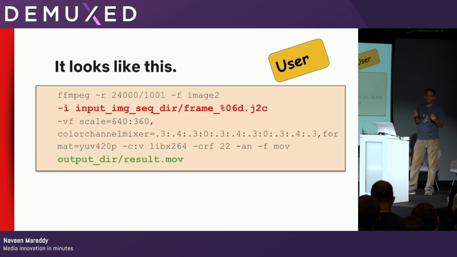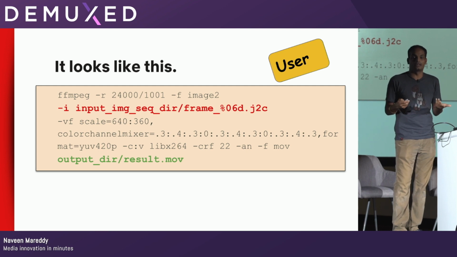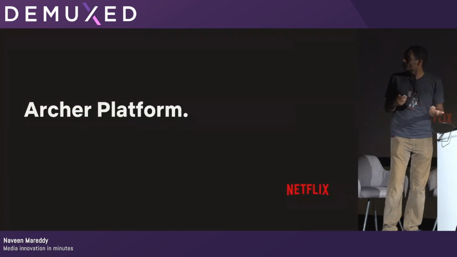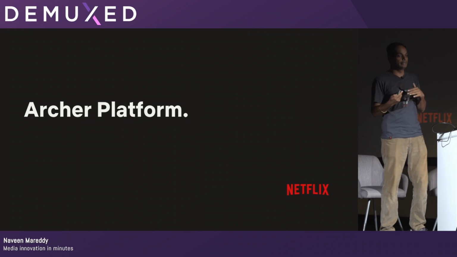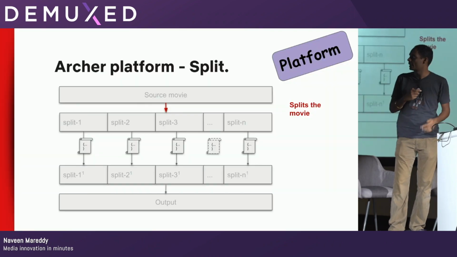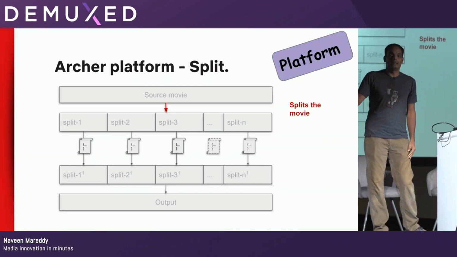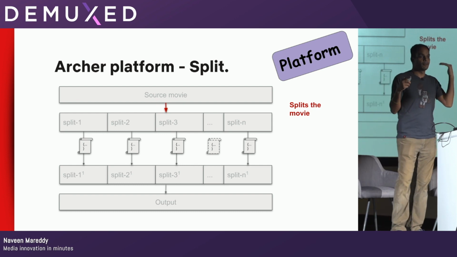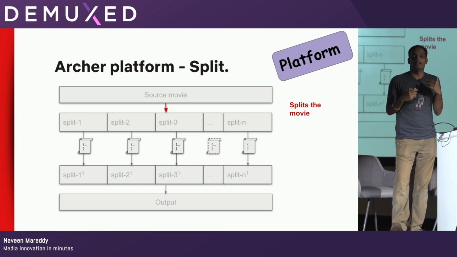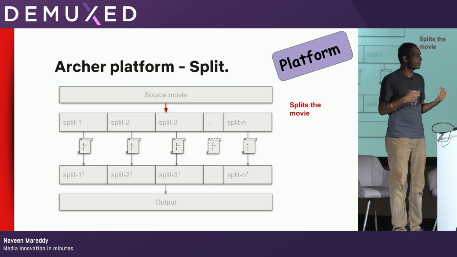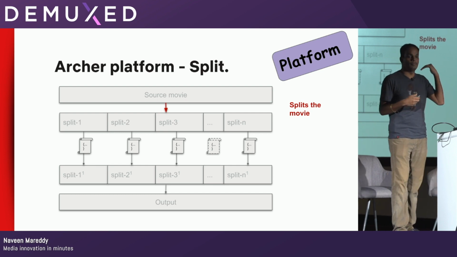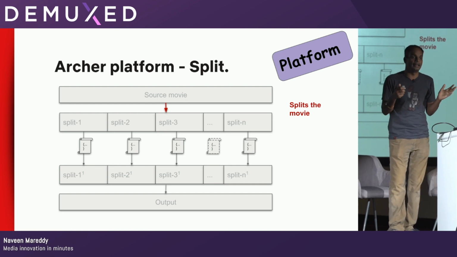Now let's turn around and see all the heavy lifting that we are doing in the Archer platform behind the scenes, which is making it so smooth and simple. With this, I'll show the other side of the coin, which is from the platform standpoint. When the split phase comes in, the platform jumps in, and if the user picked default built-in functions, then we have that code, we get that code in and then do the splitting.